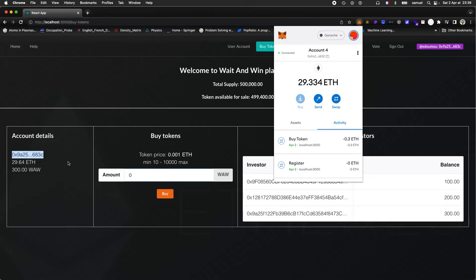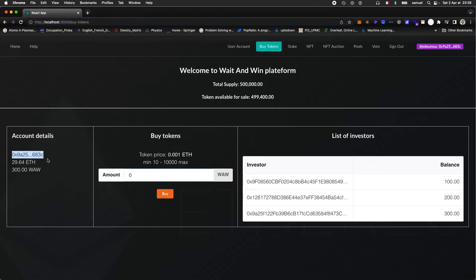Okay, we need to refresh because it's 2933, because he just bought some tokens here, and he bought 300 WAW.